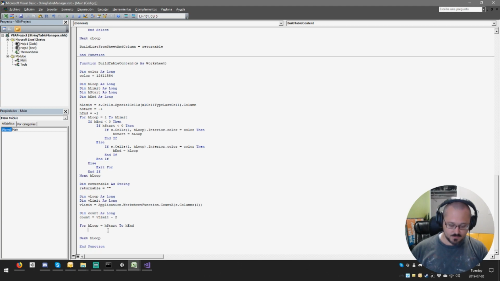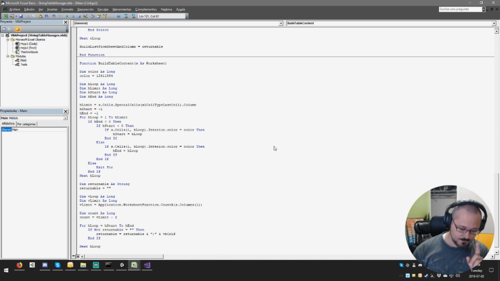So step number 1: if returnable is not empty, so I think you say not. Yes, if not returnable is empty, one thing we definitely need to add is a line break and a semicolon at the end. So we're going to say returnable equals returnable and semicolon and vbCrLf, line break.